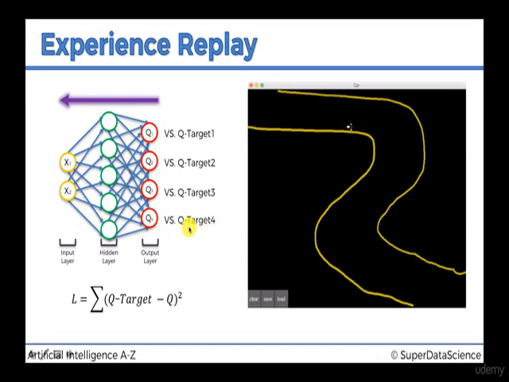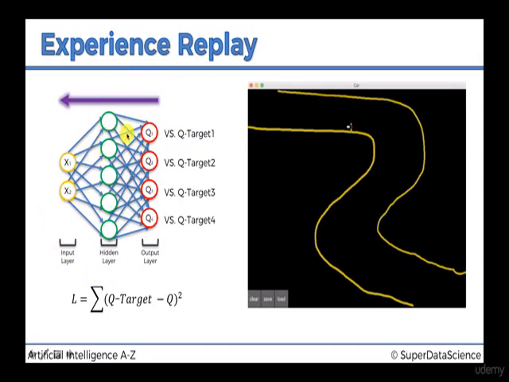So in this case, the question is, what is the input into this neural network? Or more specifically, how often do we trigger this neural network? How often does this neural network go through? Well, every time the car ends up in a new state. So the car makes a move, it ends up in a new state, and then all the information about the state goes through the network.